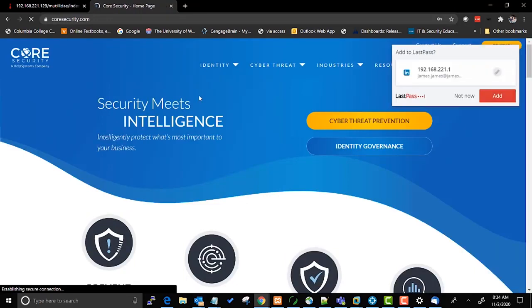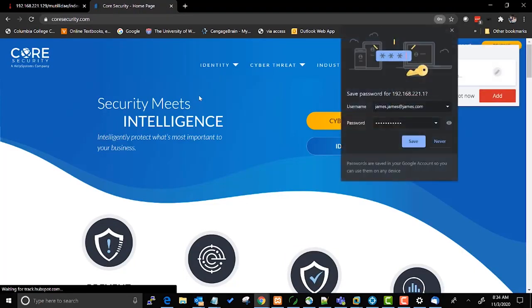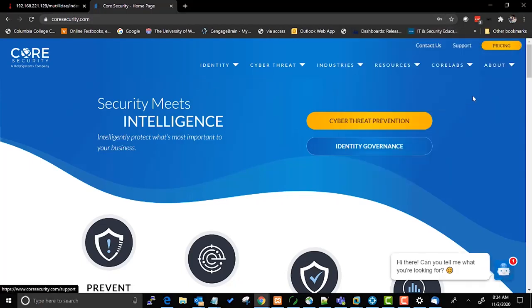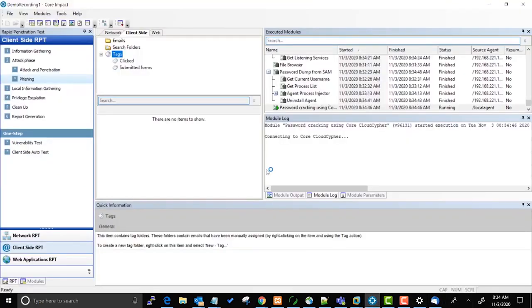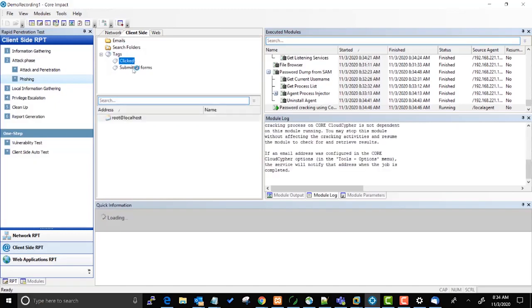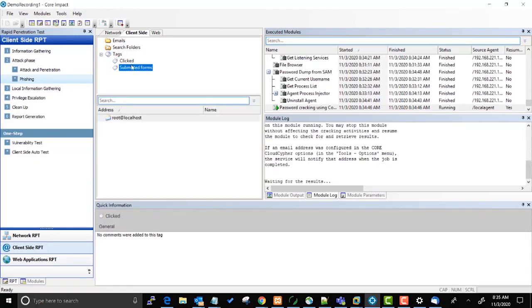So let's think I put in my credentials, I redirect myself to maybe past the login page. So typically what I'll do with LinkedIn is I'll just put in normal LinkedIn, and it'll say, hey, here I am in LinkedIn. So all I know is I logged in, and now I'm presented with my LinkedIn page. But over on the back end, you can see that someone clicked the link and someone submitted a form. So it's tagged two different users.